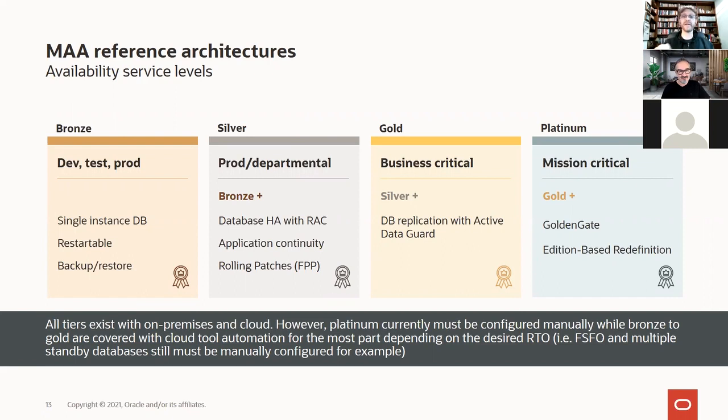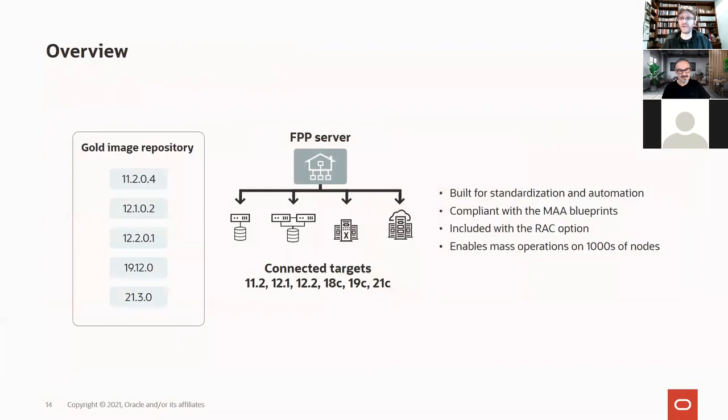And this is really important, and this is where we position fleet patching and provisioning. Of course, you can use fleet patching and provisioning also for single instances, but with Real Application Clusters, you see the real benefit of doing patching online. And what is fleet patching and provisioning? It's a product that we have developed listening to customers saying that their biggest pains were patching databases and upgrading databases. And I have to admit that, well, it's not an easy task.